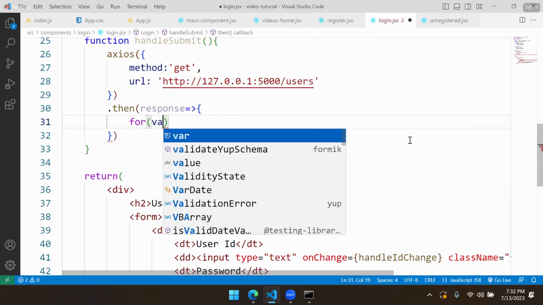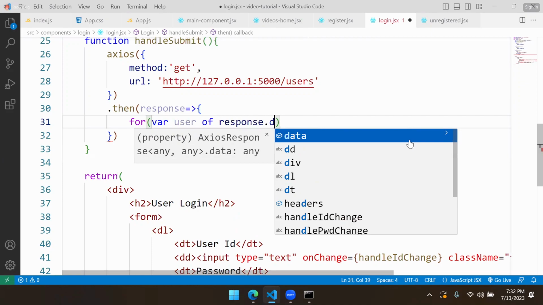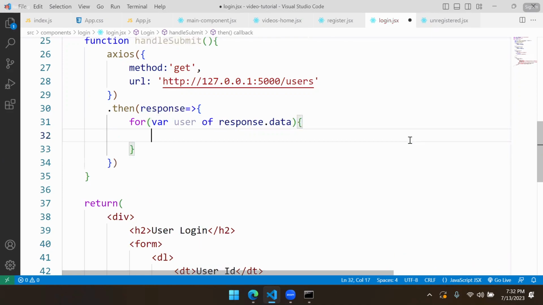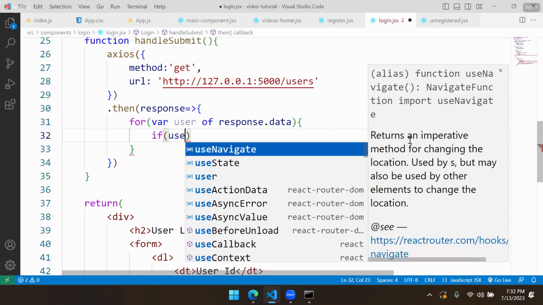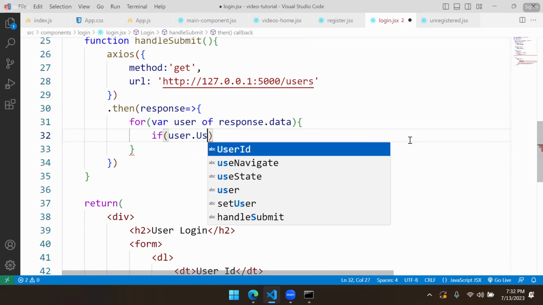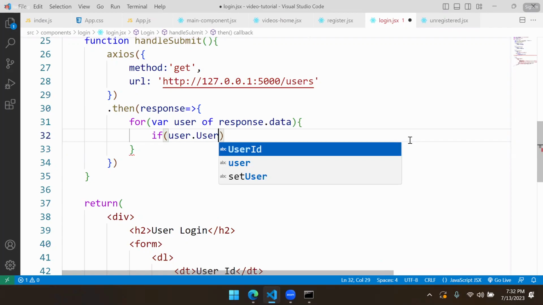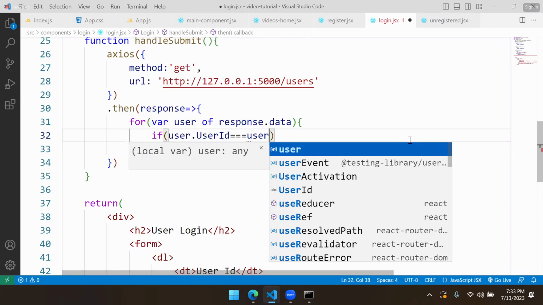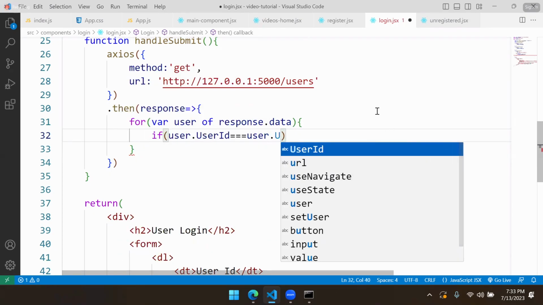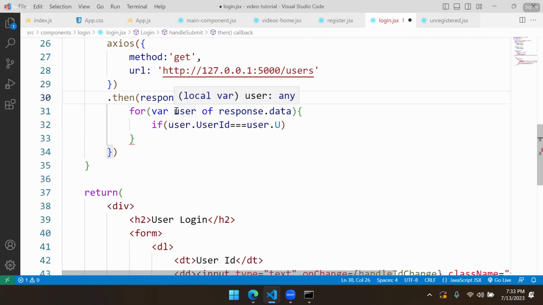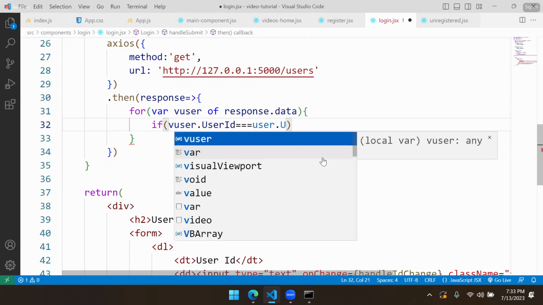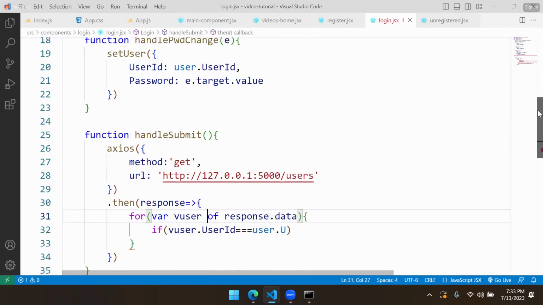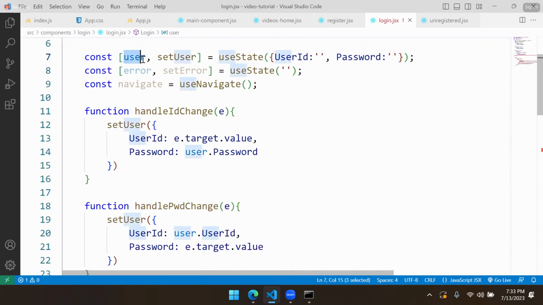We will write a for var user of response.data. All the users are coming. If user.userID is matching with user.userID, that is actually both are same. So here I will just give as some v user. Why? Because already we are having this user with the same name.